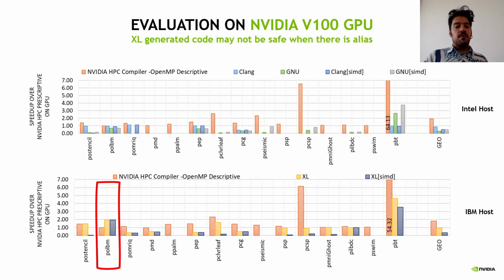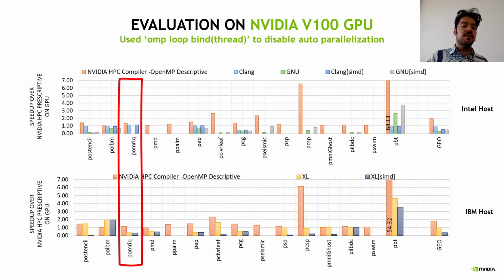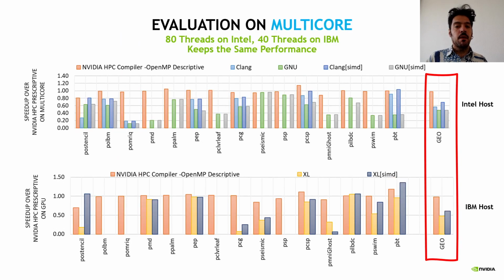And here is the benchmark where we are slower than the other compiler. The reason is that the optimization that the other compiler is doing might be unsafe if there is pointer aliasing. We don't think this is detectable at compile time, so we don't think it is a very safe optimization. And here is a case where we use a bind clause to change the compiler's auto-parallelism decision. So here we agree that not everything is visible at compile time and the user's input is still valuable. And now let's look at the multicore. Here what we want to underline is that performance remains the same with fewer explicit directives and more descriptive directives. So that was our point.